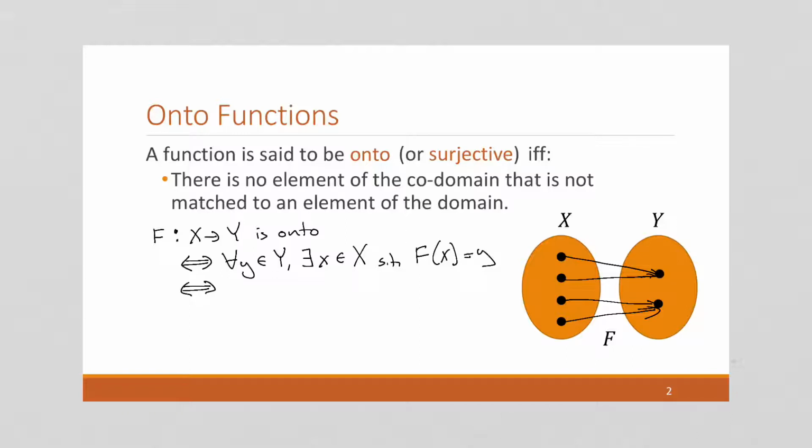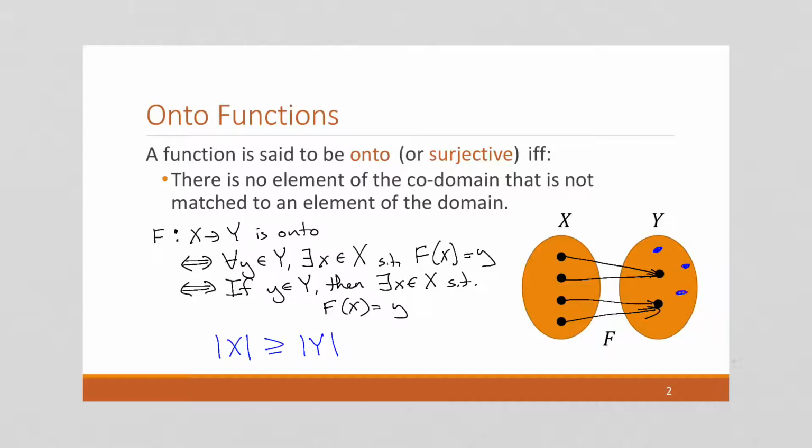We say if y is an element in big Y, then there exists an x in big X such that f of x equals y. And what do we know about the relative sizes? Well, just from looking at this picture here, we can see that X can be bigger than Y. And in fact, that is the requirement. We're going to say that the size of X has to be bigger than or equal to the size of Y. Because if Y were bigger, then there would be elements left over, right? These elements I'm drawing in that don't have arrows, in which case it's not onto. So that's not possible.